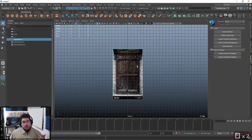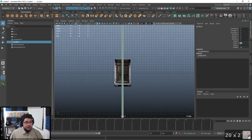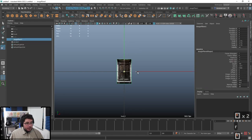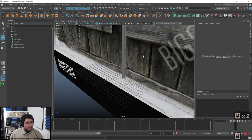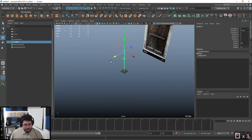Now, we already know that we're doing real scale. A door is usually like 2 meters high. So I'm gonna add a cube, some doors are of course bigger, and I'm gonna change the scale of the cube to 200, and that's the height that the door should have. So I'm gonna bring this up, and grab my image plane and scale it up, so that we match that nice little effect right there. There we go. Perfect. On the perspective view, I'm just gonna push this guy back and we start modeling.